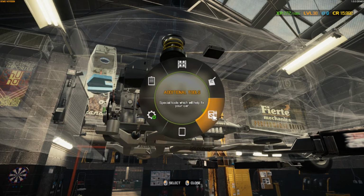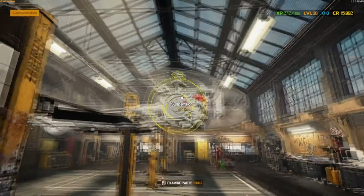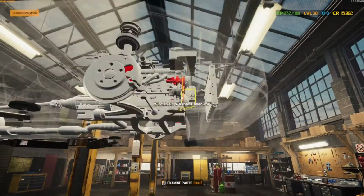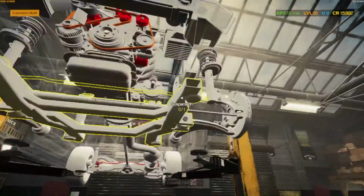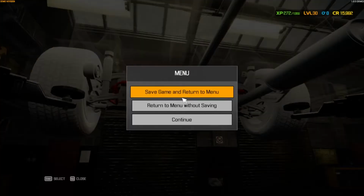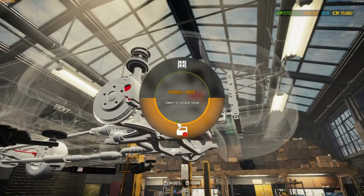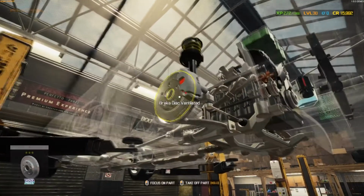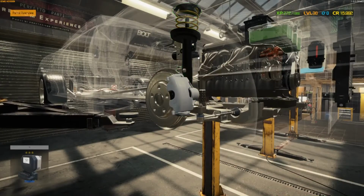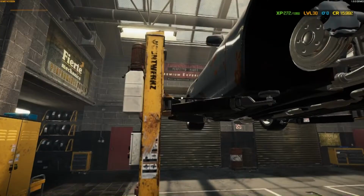Let's go into additional tools. Nope. Give me examination mode. Yep. A lot of chassis parts, rear spring, sway bar. Okay. Nope, got it. Okay. Let's be done from the engine bay. Okay. Well, then let's drop this down.